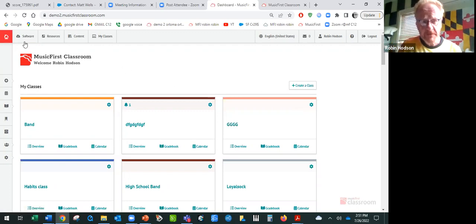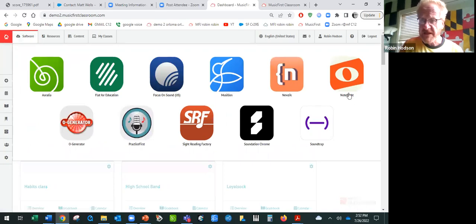And the thing that interests most people, you see the 4 tabs at the top of the screen there. The thing that interests most people, I guess, is the software tab, because there you will find the 11 software programs. So nobody would use all 11, but we went around the world looking for cool stuff that works in the cloud. And when we speak of holistic music education, we think we've got most aspects covered. And lots of teachers end up choosing maybe 2 or 3 of these software programs to teach with. A couple of them are included automatically, actually.